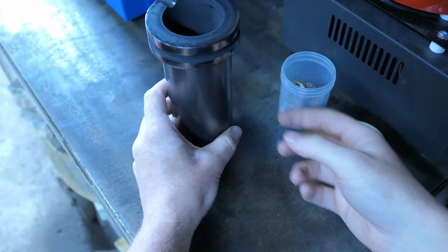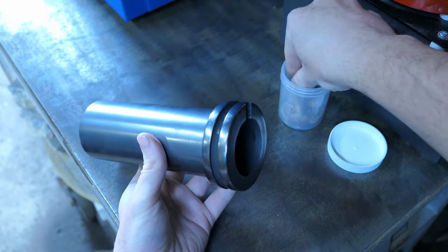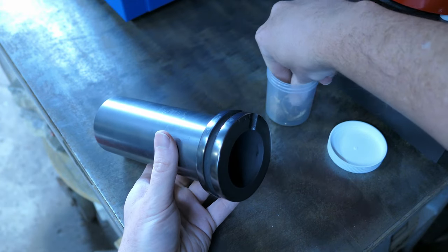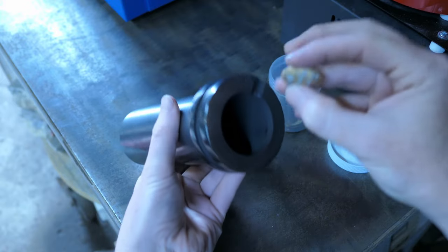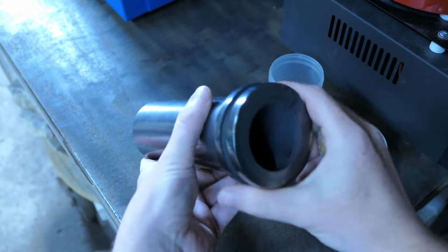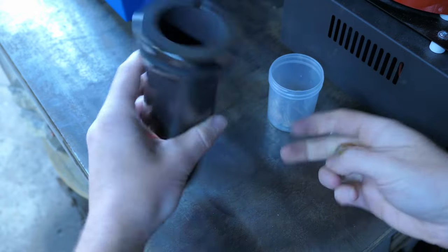So to load up the crucible, I'm actually just going to tilt it on its side and try to gently slide in some of these buttons. A lot of them are actually pretty heavy, and if I were to just drop them straight in, I feel like the bottom would most likely bust out.